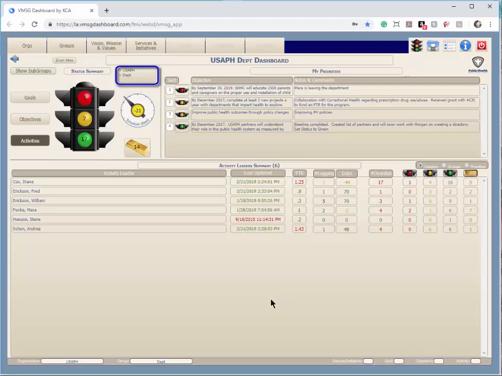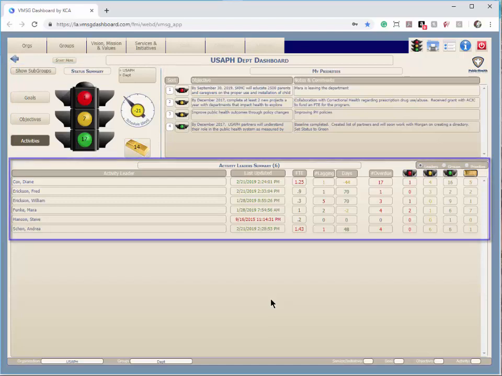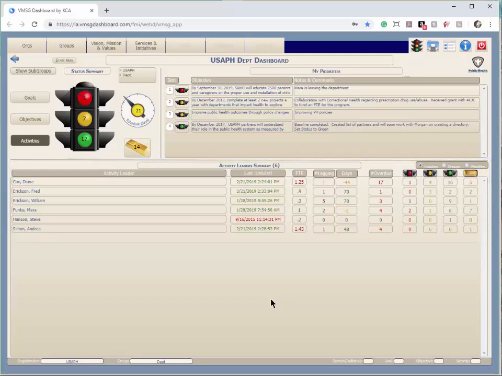If I were the WIC director logging in, this box would show WIC, and I'd only see the status of WIC plans and people or my area of responsibility. Here you can see the big picture. The status of all the goals, objectives, or activities, and how you're performing against the assigned timelines. Everything here is clickable, so you can drill down to the underlying data without having to search around for it. At the bottom here, you can also see a snapshot of the performance of each of your staff, programs, or your strategic priorities from your strategic plan.